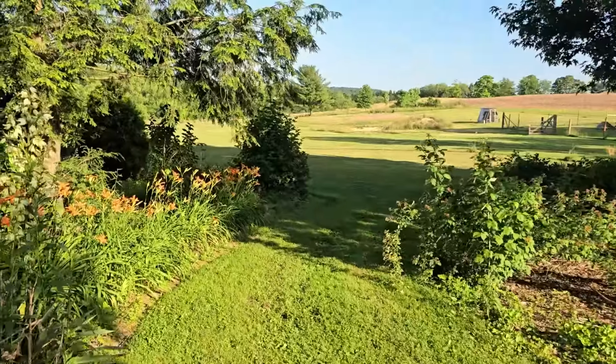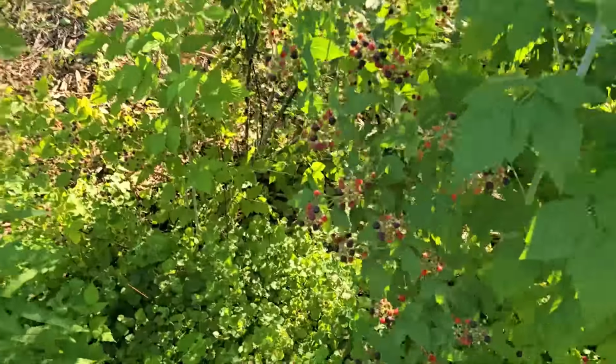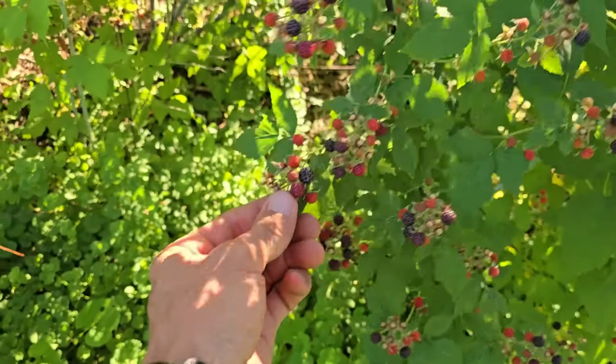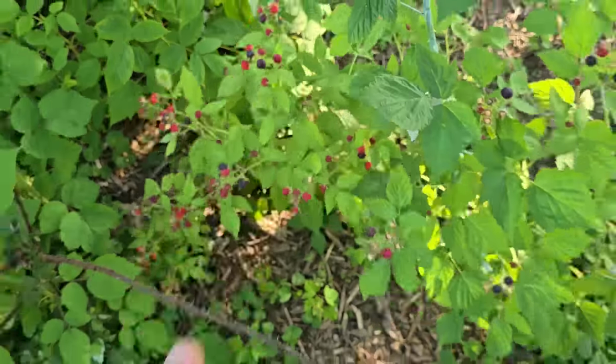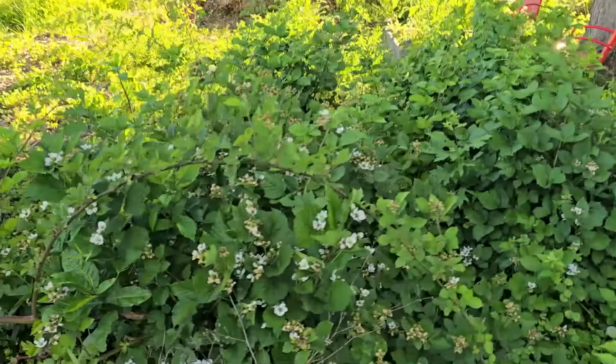It's looking nice around here right now with the yuccas and the daylily starting to bloom. And we have some black raspberries here ripening up. I can get a couple of these just for a little bit of flavor. There's a bunch of them coming on, both plants. Ooh, all 3, more. I don't get a lot yet, but it's a nice treat. Looks like the raspberries, the jostaberries, and the blackberries are gonna be coming soon.